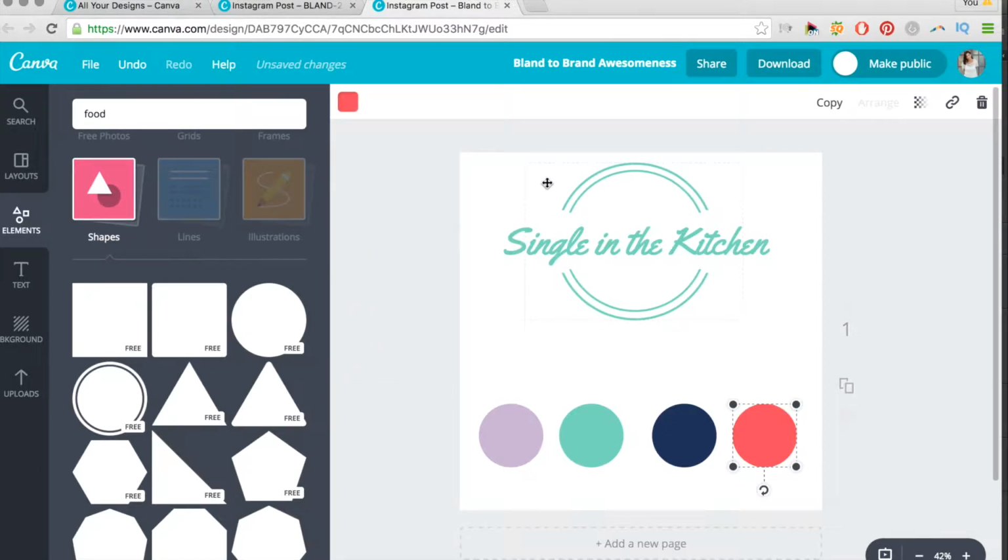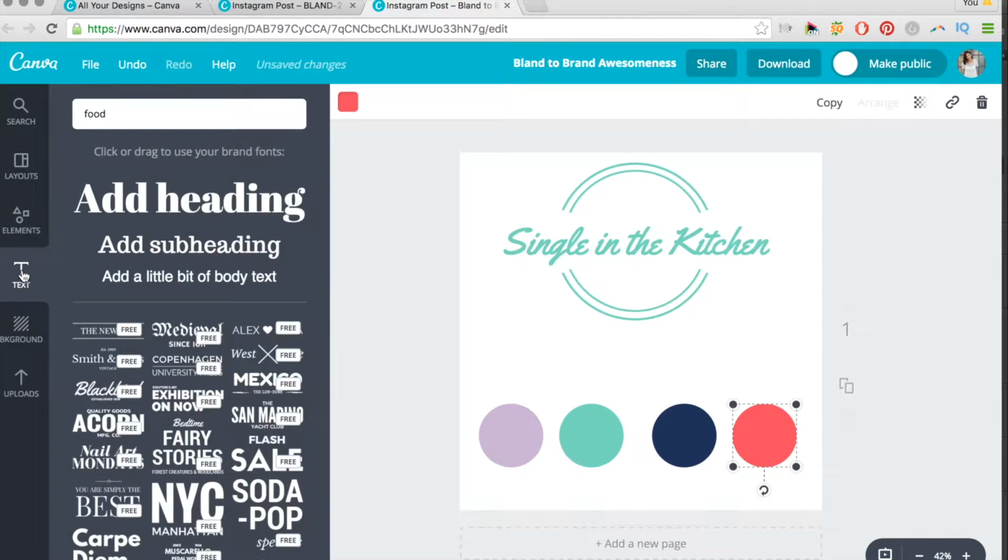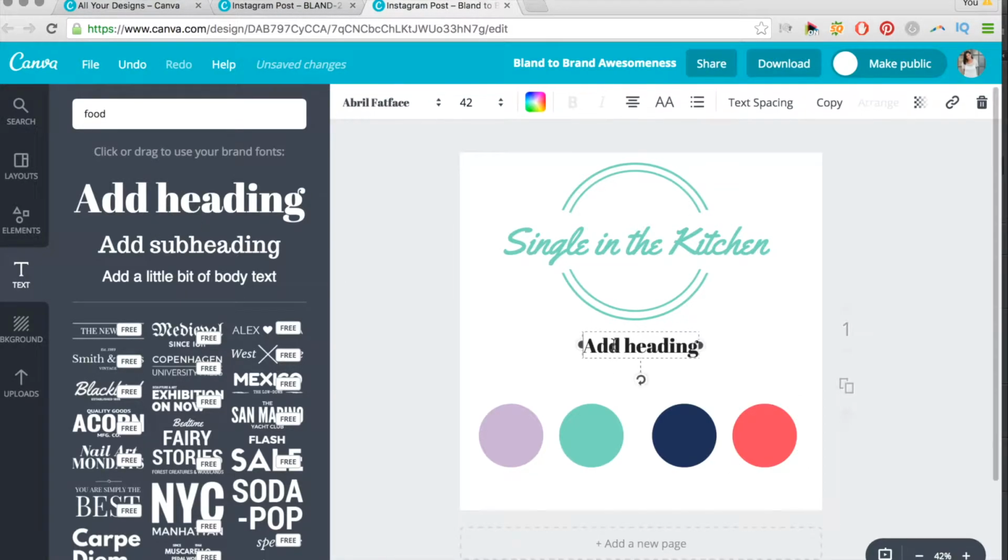Now the last thing we need to do for our brand canvas is to add the text. And remember how I mentioned before that it's all about contrast. It's all about the contrasting text. So this is more of a script or hand font, and we want something that is going to be juxtaposed to that. So I'm going to click heading, and what I'm going to type here is her tagline, which I believe was nutritious advice, delicious food, and independent woman.